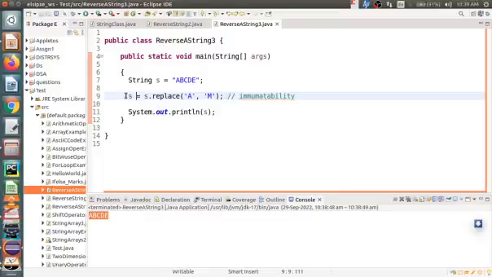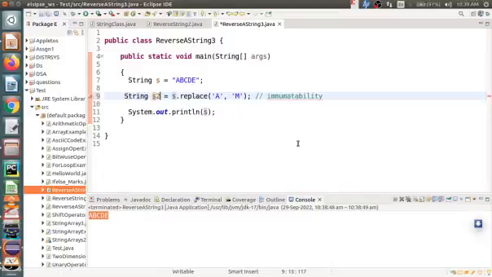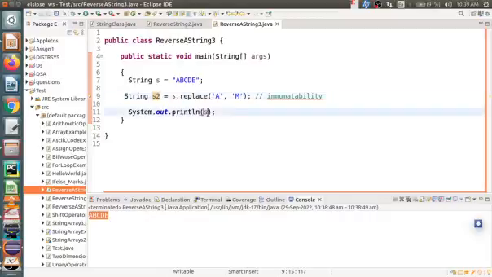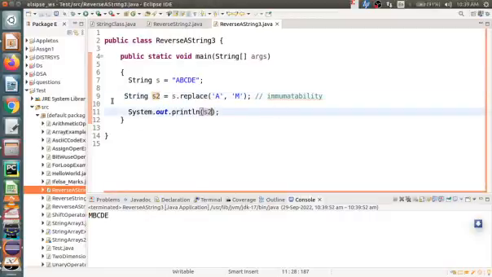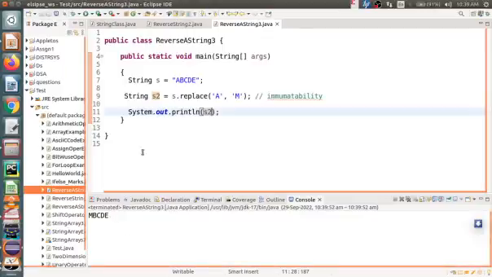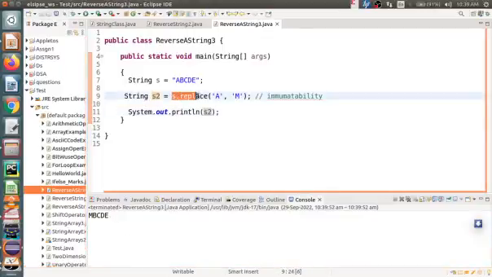If I do replace and assign this newly created string to the same reference. Suppose I will create another string S2 and I want to print S2, then let us see. Okay, now I have assigned this newly created string to another string.